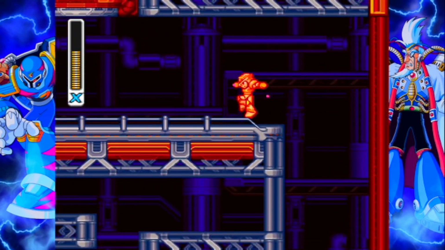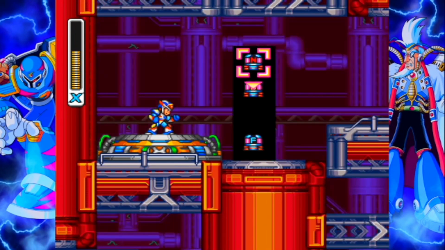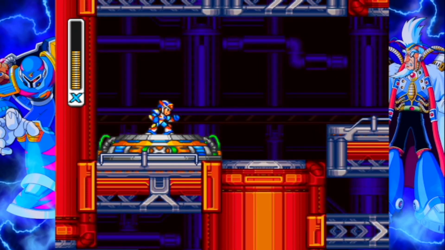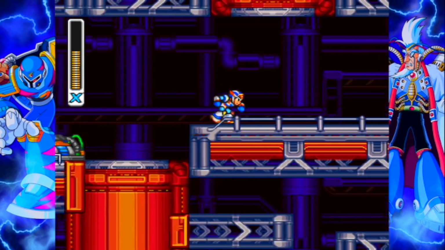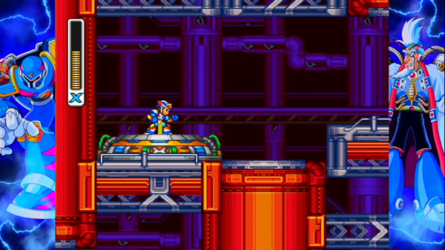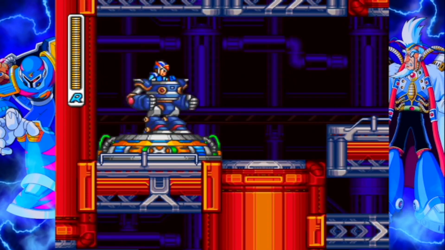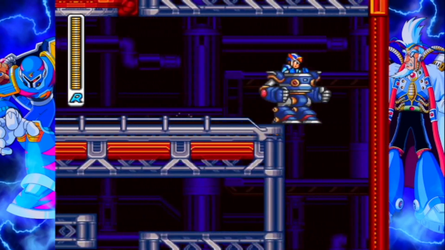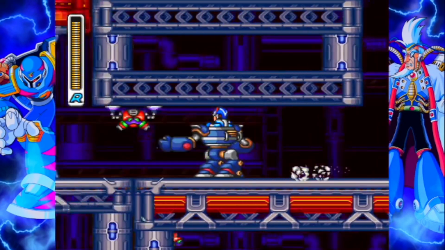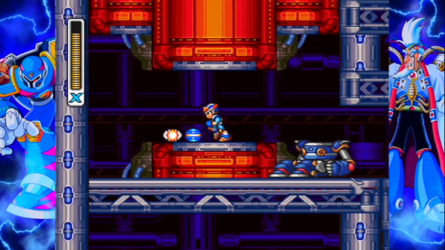Later on in Volt Catfish stage, come up here to grab a ride armor. I go with the Chimera armor. I don't know why it has an N for Chimera, but whatever. I think you could use the Hawk or even the Frog. But don't use the Frog. Unless you're going underwater, don't use the Frog armor. I'll show you why later in this video. But grab it and just fall. And it breaks this floor here. And this will be another sub-tank. Boom shakalaka.